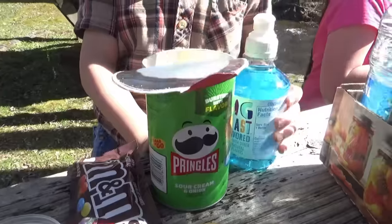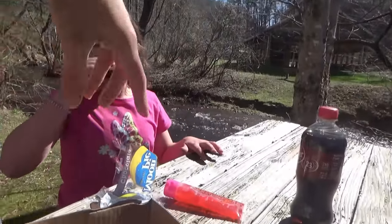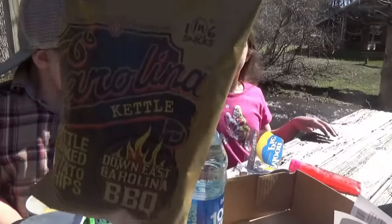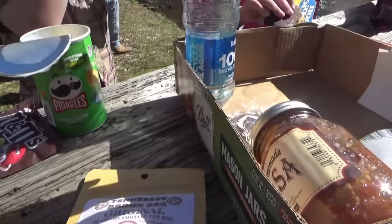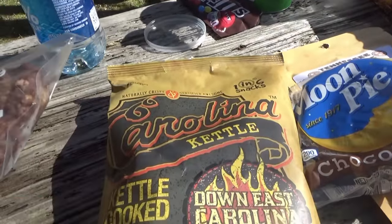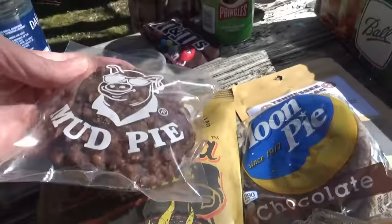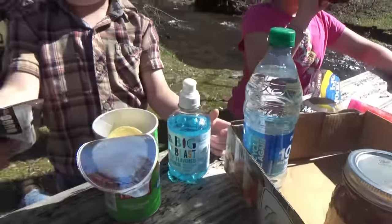M&M's and sour cream and onion Pringles for Manny. Jonah and Sissy got moon pies and some kind of squeezy ooze. Titus got some Tennessee Brown Bag original beef jerky and a moon pie. And I got kettle cooked barbecue chips and a mud pie. And we got some Tim's homemade salsa to try. Can you open up my M&M's for me?